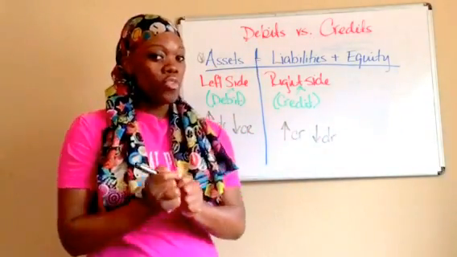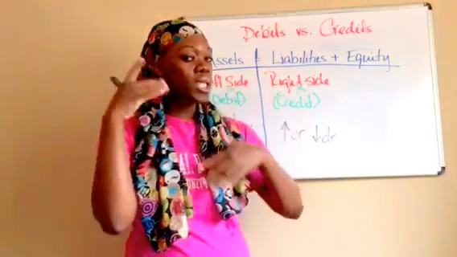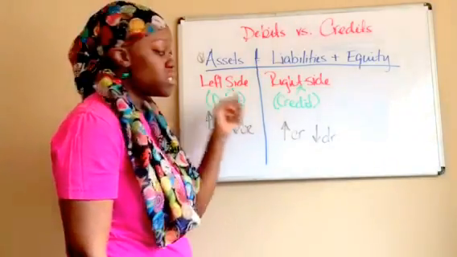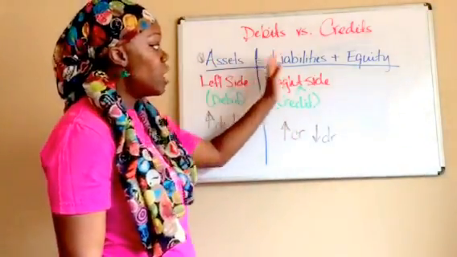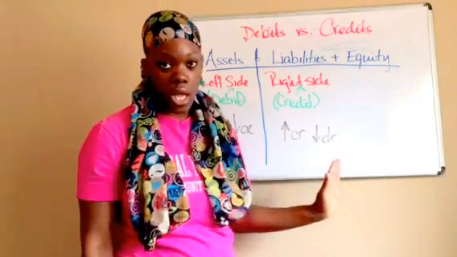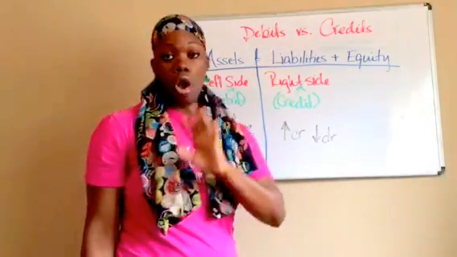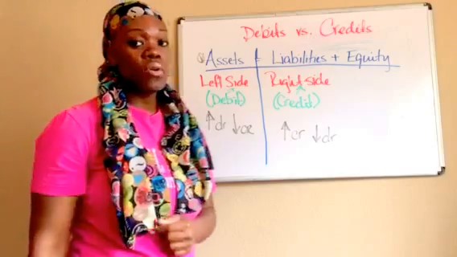Okay, so hopefully you're still with me, you're holding on, and it's maybe clicking a little bit. But mainly the thing that you want to remember is debit equals left side, credit equals right side. Assets equal liabilities plus equity. You're going to draw a line straight down the equal sign. Assets are always going to be on the left, liabilities and equity are always going to be on the right. And so, let me give you an example.